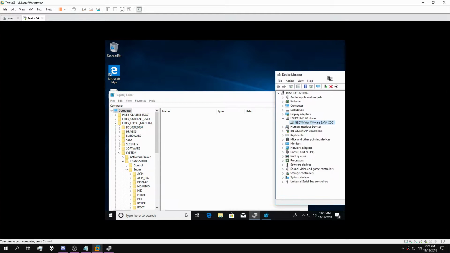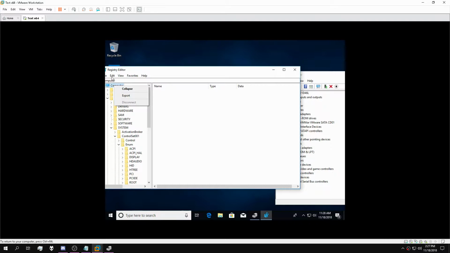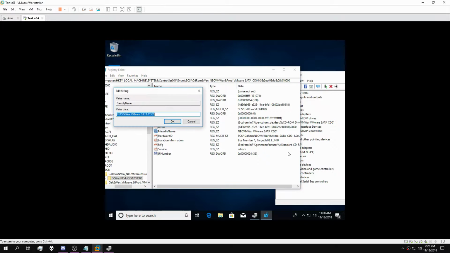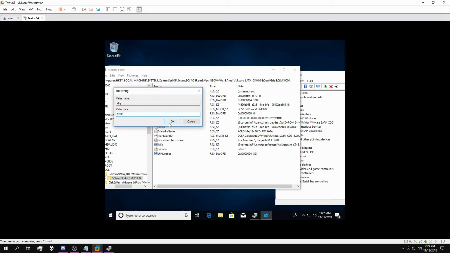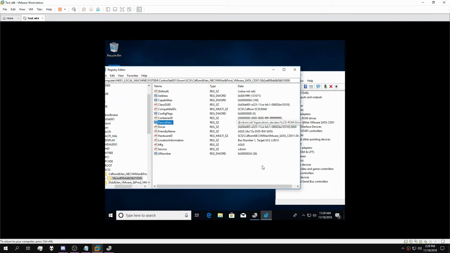VMware SATA CD 01. Alright, so we did successfully find that one. So we're just going to change it to something. If your host PC has one there, then go ahead and change it to what your host PC says. So I'm going to say Asus 24x/12x DVD rewritable SATA. Just SATA, just like that. Manufacturer Asus, and you can keep the device description the same there.